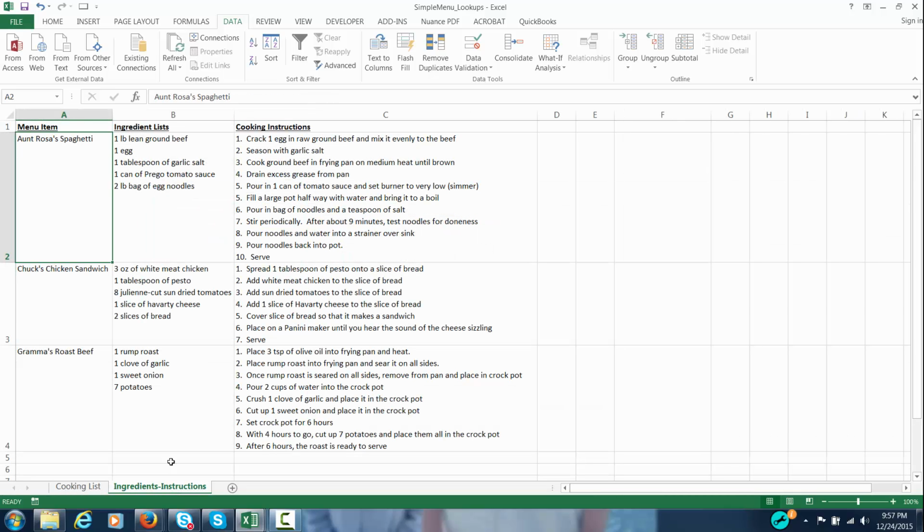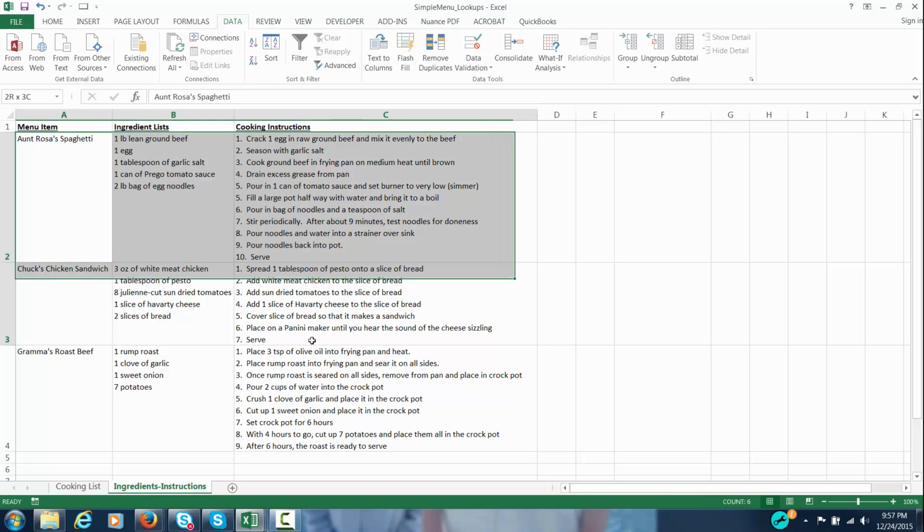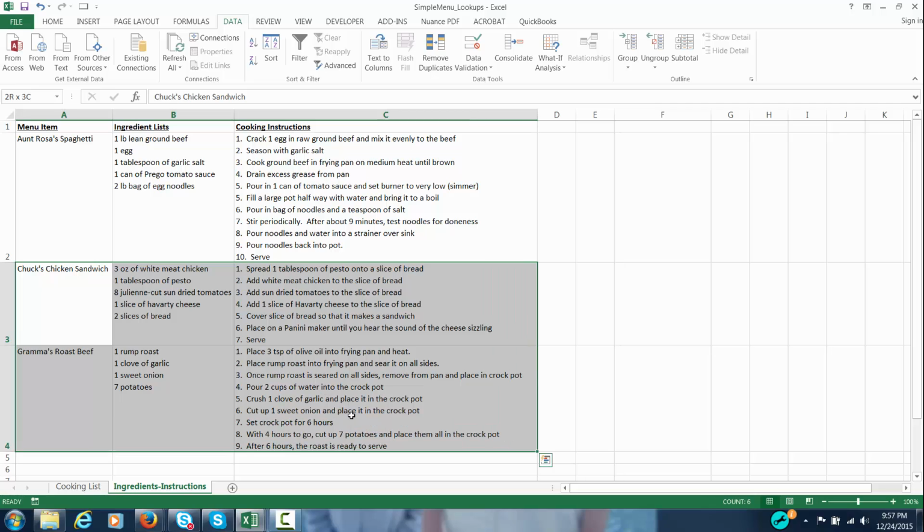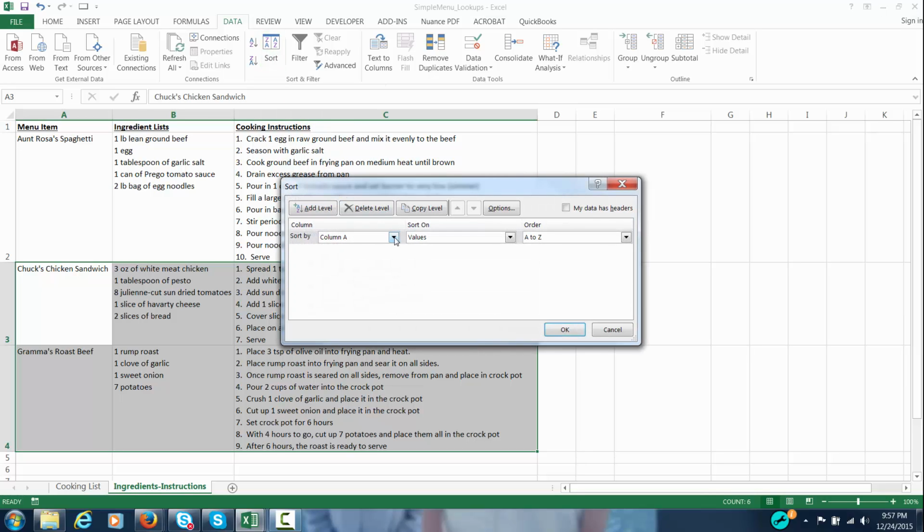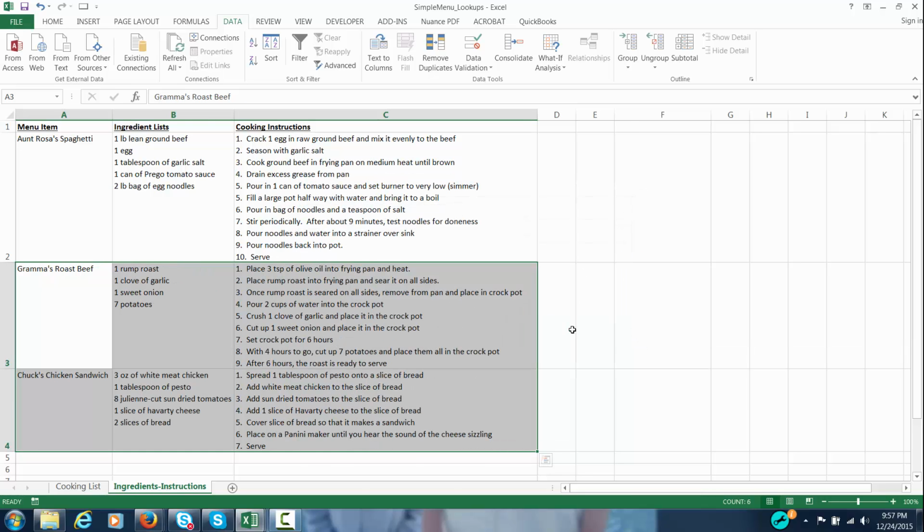If you don't want to do that, and there would be a good cause not to, a lot of people don't understand what they're doing, and if they have to put a new menu item in, or if they have to put a bunch of different menu items, there's the potential that they can make a mistake in sorting, cause the list to get mixed up a little bit, and then you'd really have a lot of problems. So the solution, if you don't want your user to have to sort the list every time they add something new and resort it, is you can do something else with your VLOOKUP that will make it work.